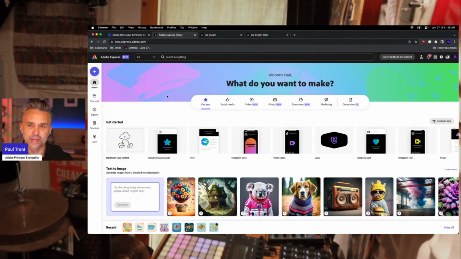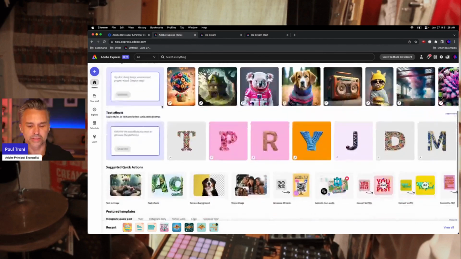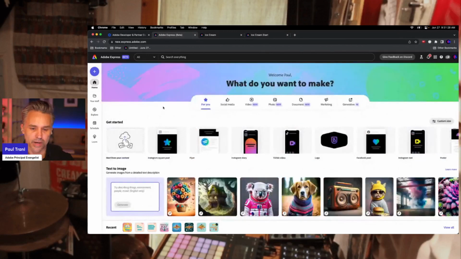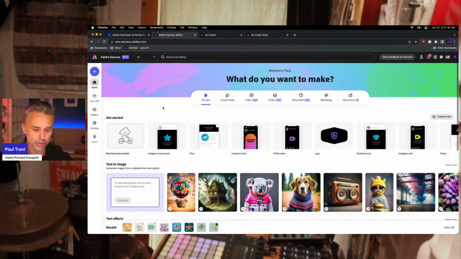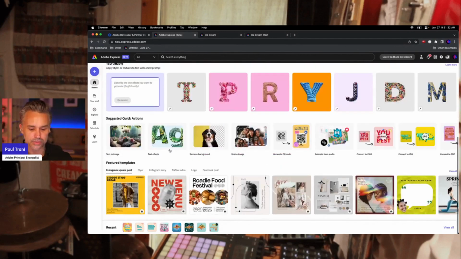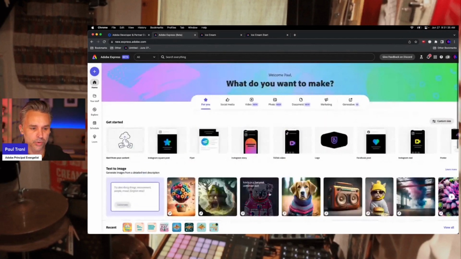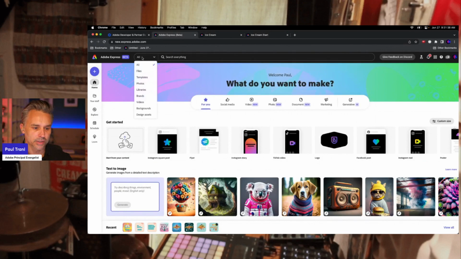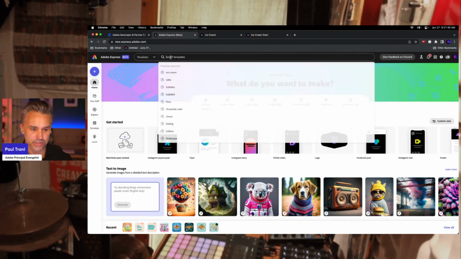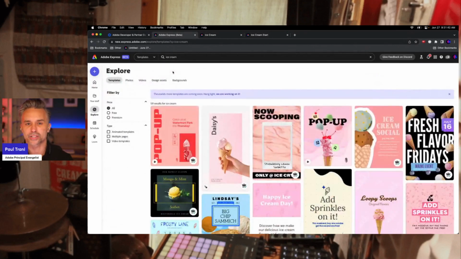And this is where I'm going to start on express.adobe.com. And I'm actually in the beta. So go to new.express.adobe.com, and you'll see what I'm talking about. So it allows you to create social media posts, banners, flyers, videos, a number of awesome things, all using sort of templates or starting from your own content. What I like to do is just kind of quickly search for something. And again, this is your crash course in Adobe Express.